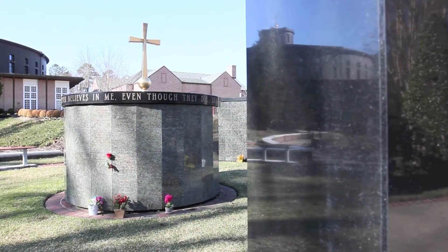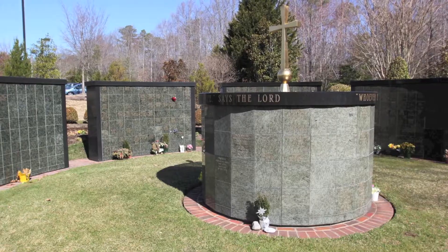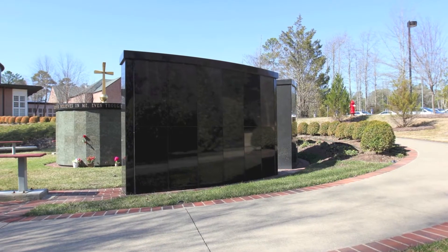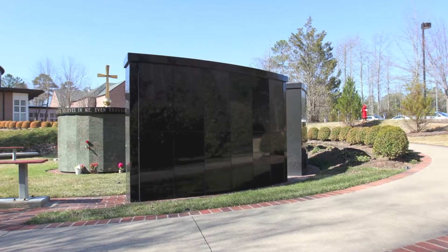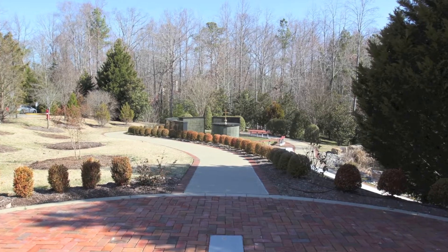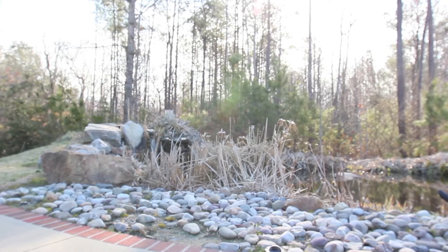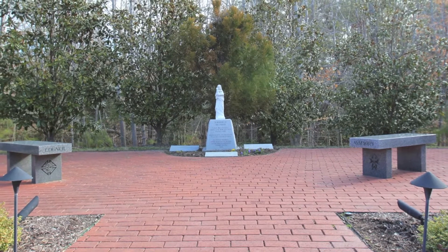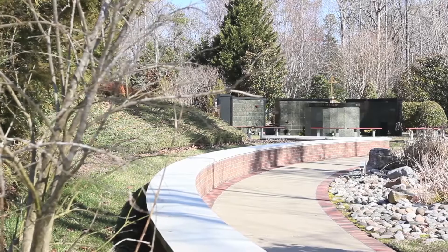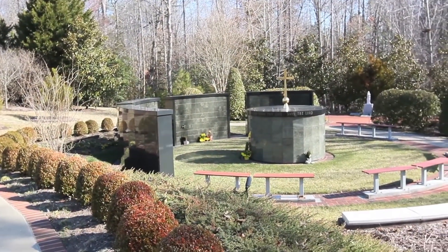Originally, when we were searching for a firm that would build the Columbarium units, we visited a number of churches where there were Columbaria before we selected Eickhoff, which seemed to us to have the kind of units that we wanted. These units are located in what we call our prayer garden outside, and there's various phases to it, such as a pond that we put in, and we have a memorial for our unborn children over there. All of this was part of the original planning. The overall design of the whole area, the prayer garden and the Columbarium units, has been very well received.